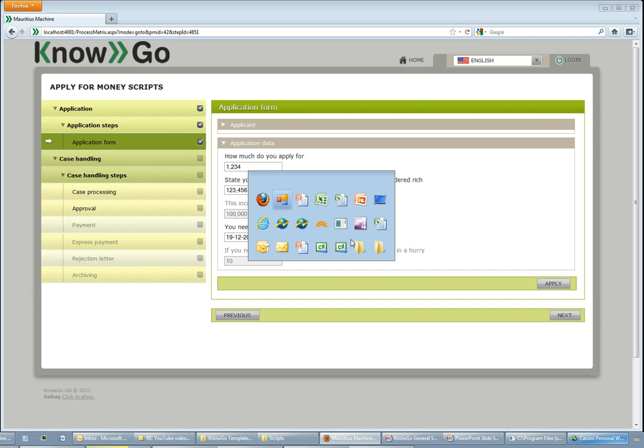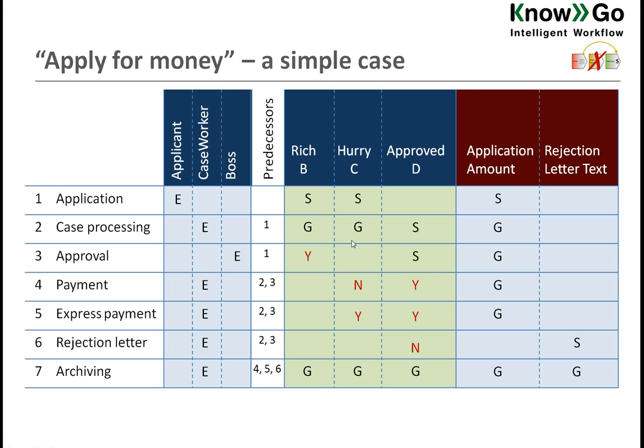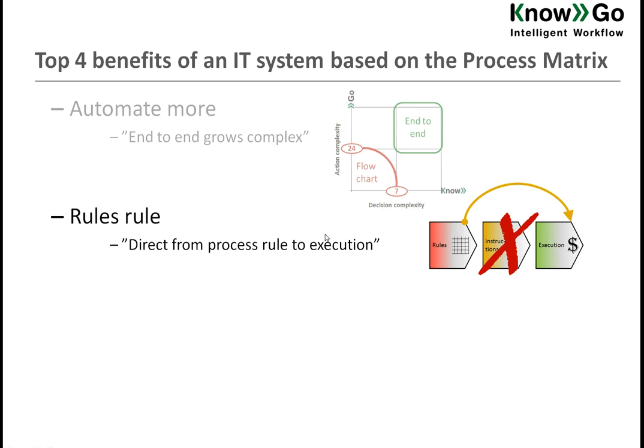And this is why we say that you can go directly to the execution from the rules, in that we not only put the steps and the data elements in the grid, we also put rules on each data element, and since the data drives the workflow, thereby you get to the point where the rules of the data elements determine how the workflow will progress. And that is why rules rule, and I hope that you got the point and thought it was interesting.